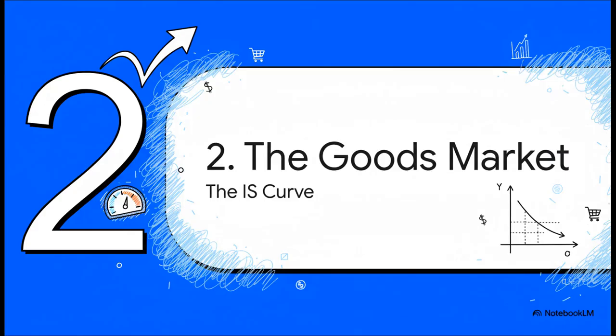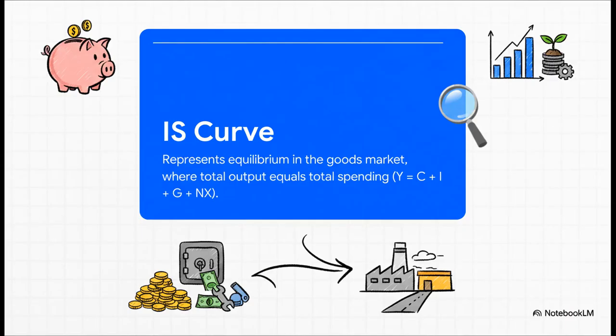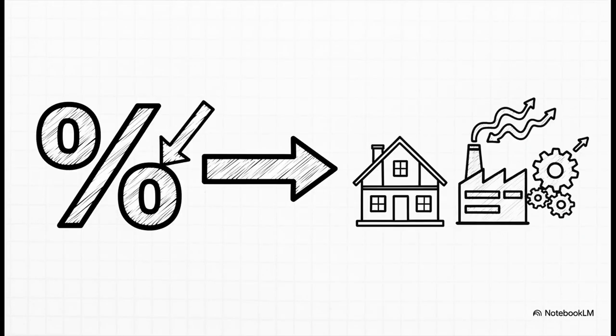All right, first up, let's look at that spending gauge on our dashboard. This is what we call the IS curve. The IS part stands for investment and saving. Basically, this curve shows us every single point where the economy's total output, that's the Y you see, perfectly matches total spending. And that's just the sum of everything we consume, businesses invest, the government spends, plus our net exports. For this all to be in balance, total investment pretty much has to equal total saving. So this creates a relationship that slopes downward.